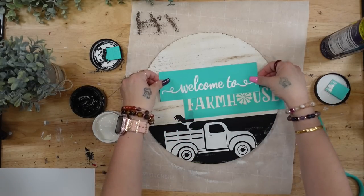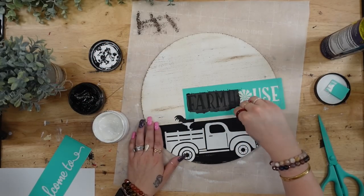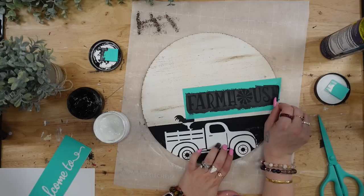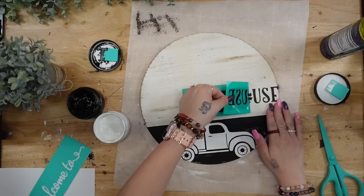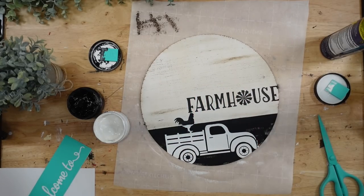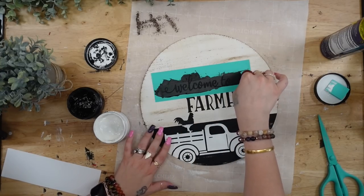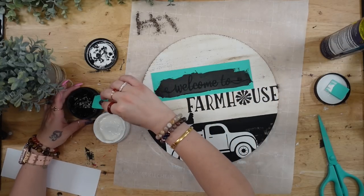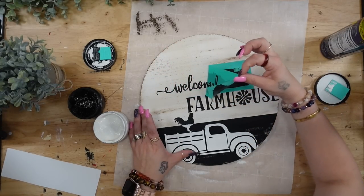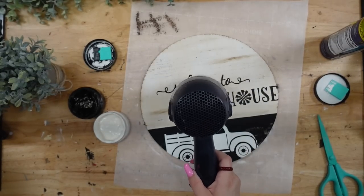These Amazon transfers are much like the old Chalk Couture transfers. We recently had a transfer change where they improved their transfers, and these are just like the old ones — there was nothing wrong with them, but we're always trying to improve. I do enjoy the new transfer style these days, but these ones from Amazon are still really really good. Once I was done with the bottom part, I transferred on 'welcome to' — and I don't know why this transfer did not have the word 'the,' it was boggling my mind.